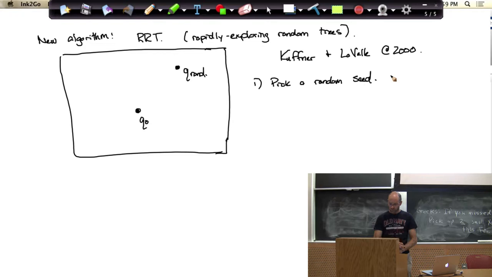Then I'm going to look at my graph, and I'm going to find the closest point in my existing graph. At this point, there's only one point. And I'm going to try to grow this in the direction of that point. So I'll take the vector on the way there, and I'll add a node to my graph that moves me along in the direction of that, but I don't want to let it jump arbitrary distances, so typically I'll have some limit on how far it's allowed to grow. And I'll add that node to the graph.